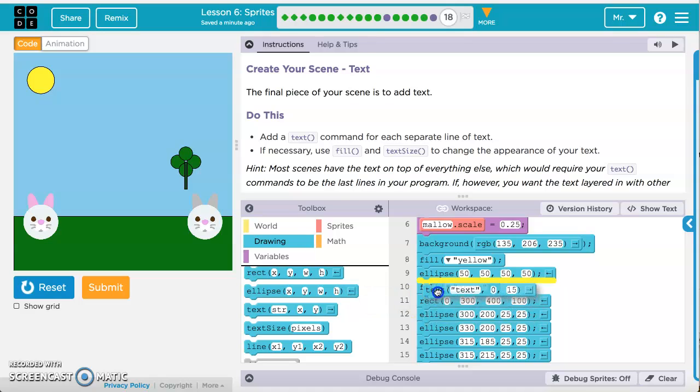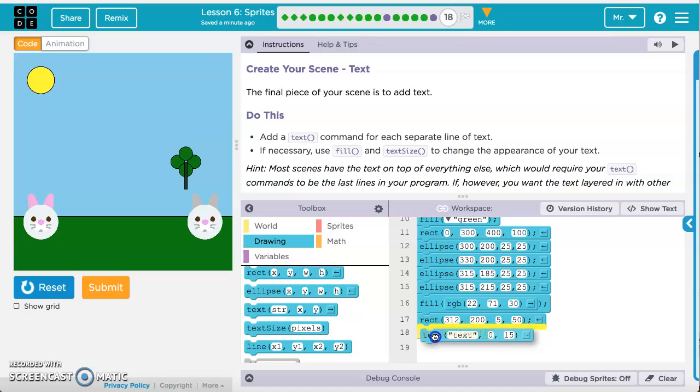So I'm just going to say, let's say after the sun, I'm going to draw the background text. Now I changed my mind. I'm going to draw it down here before the sprites. So I'm going to say happy birthday, and I want to do that maybe across here.